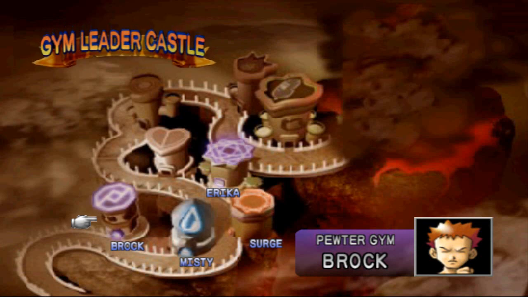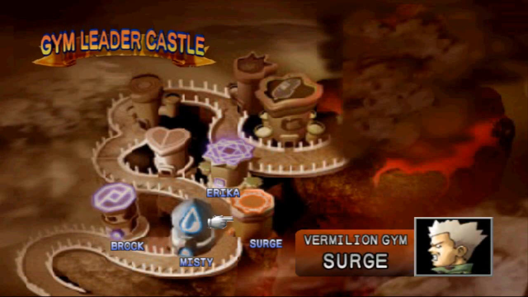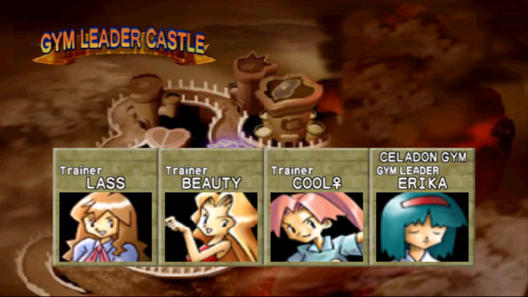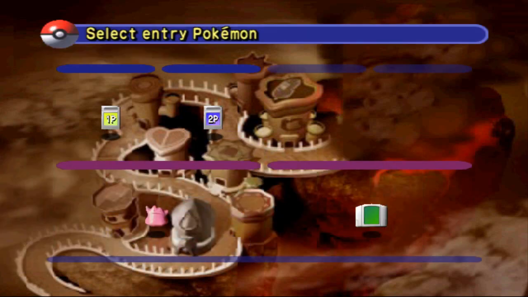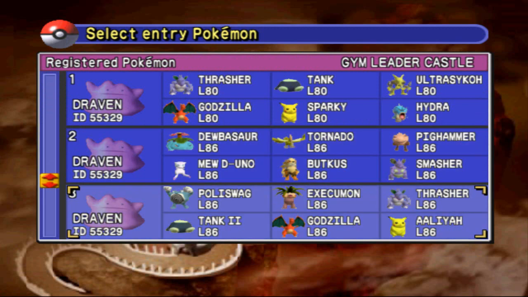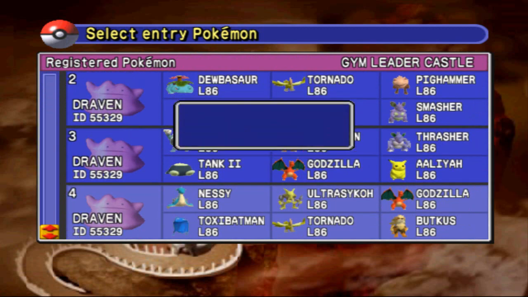As you can see, we've already completed the first three gyms, Brock, Misty, and Surge, and now Erika is on the loose. And yeah, she has a Lass, a Beauty, a Cool Female, and herself, Erika. So let's go ahead and get our registered Pokemon. As you can see, we do have four different types of teams. Let's go with the fourth.